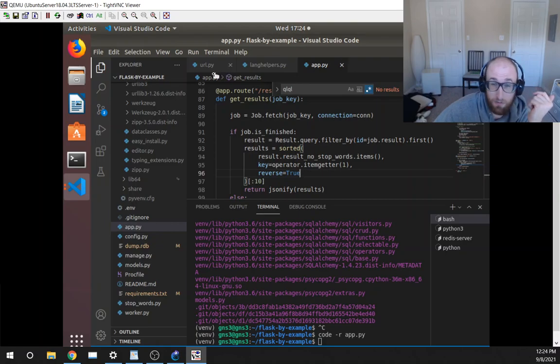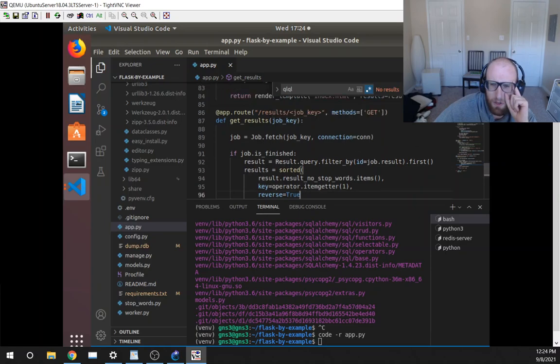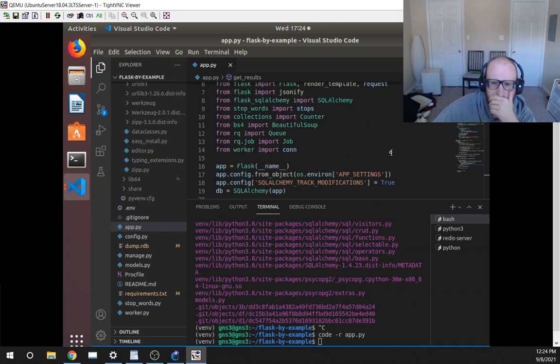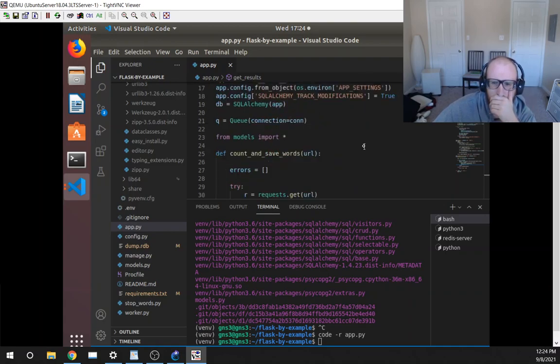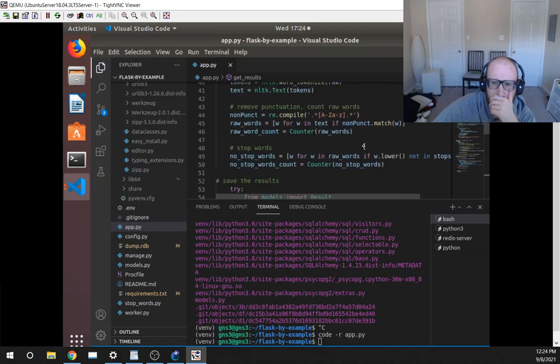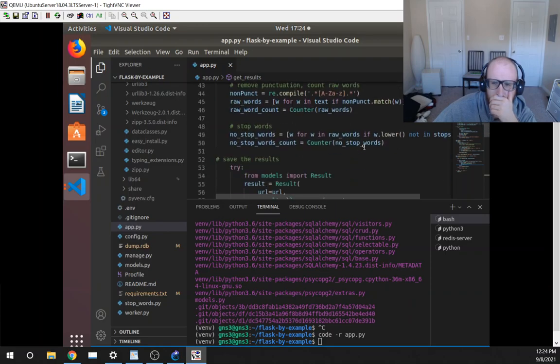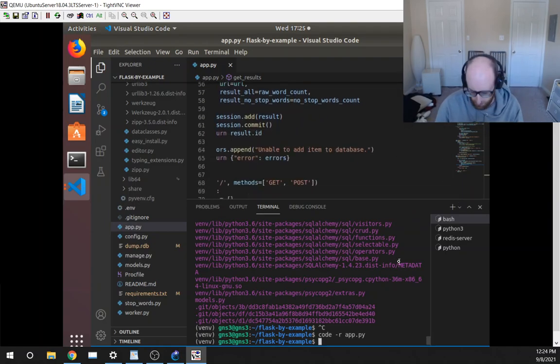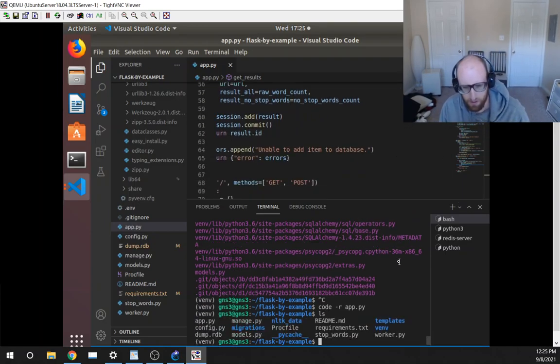So let's open the app.py file, and this -r makes sure that it opens in this instance of Visual Studio Code, not a new instance. I think oftentimes you don't need that, but I just put it there usually to be safe. Okay, so now I'm actually not sure that it was in this file. It might be in a different one. I'm not sure which file it's in. Let's check the manage file next.